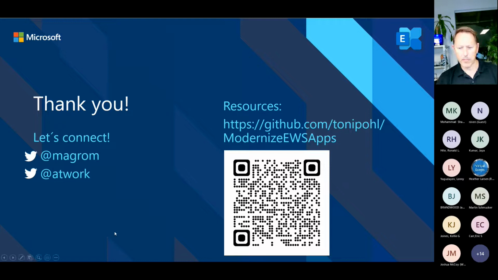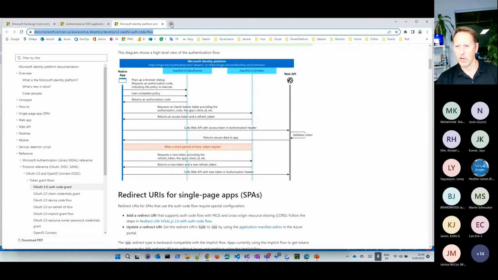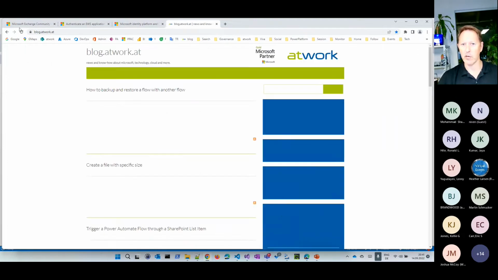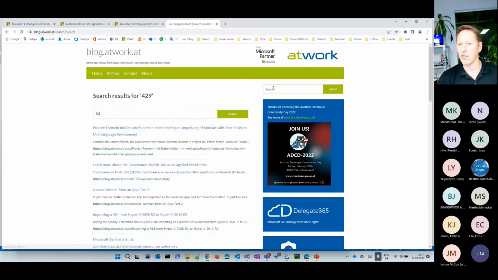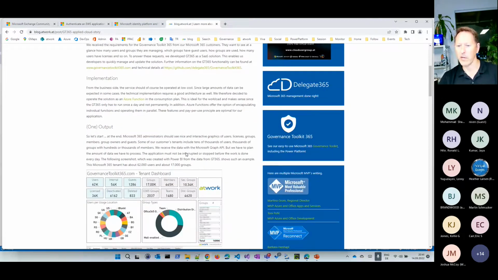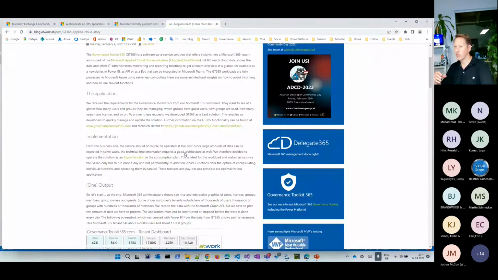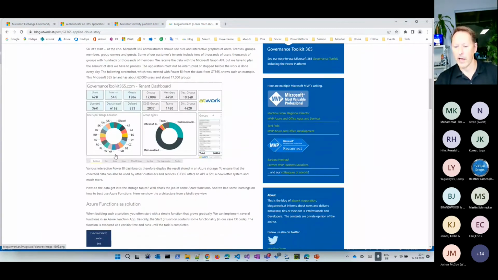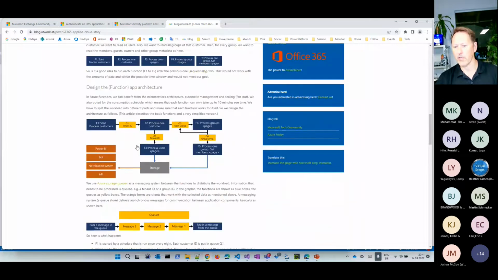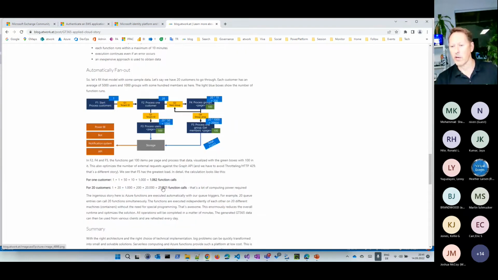So I have a blog post. Let's open this here, where I was writing a little bit about that. So that's our blog at work.at. Simply search for HTTP 429. So the idea is we did, for example, read a lot of objects from Microsoft 365, like users, groups, etc. And we found out that we have various code blocks, and we are using, for example, queues to say, well, we process a lot of customers, and for every customer, we read the users or the groups for the tenant. And this takes a lot of time, and there are thousands or 10,000s of objects in Azure Active Directory. And we ran into the throttling issue, and the throttling issue is very simple to see with that graphic here.